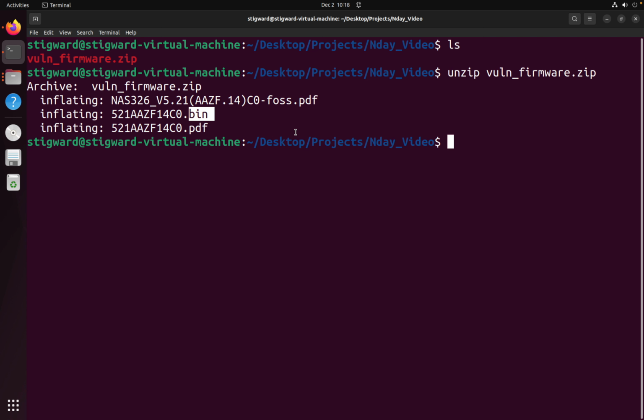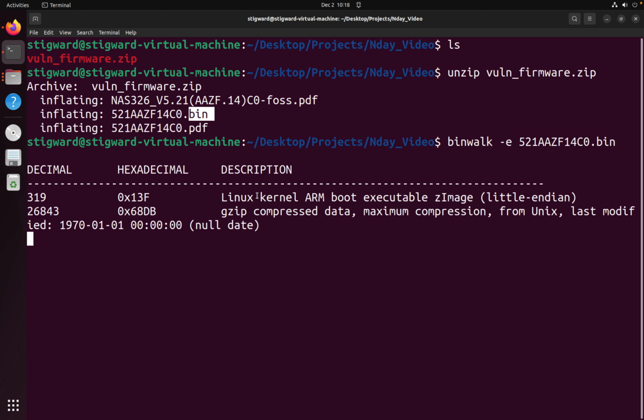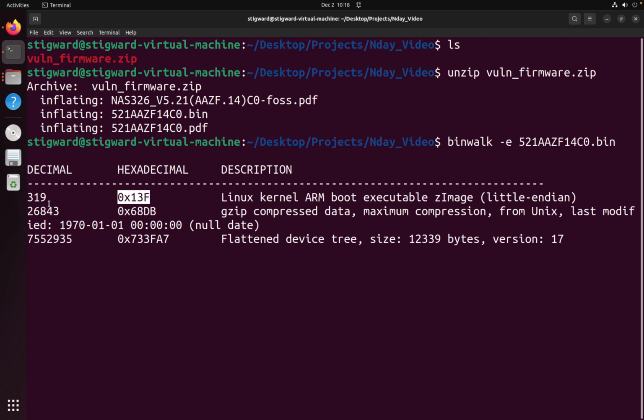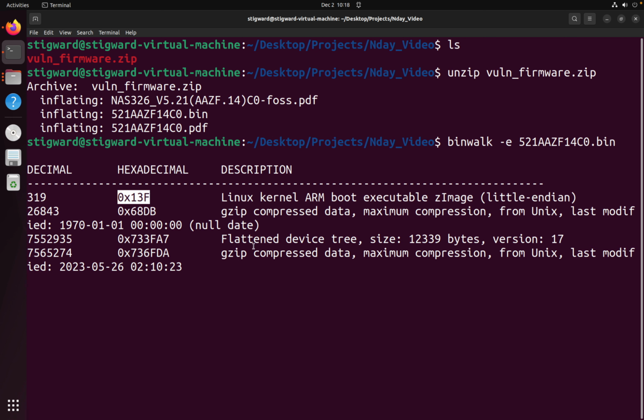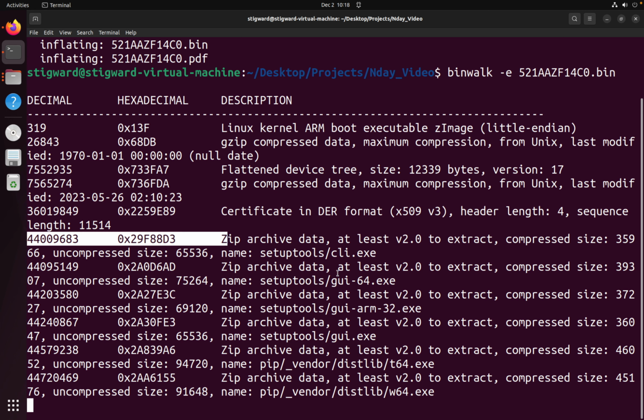We can use a tool called Binwalk, which is written for the purposes of interacting with and extracting firmware images. We can use the -e flag in order to run extract. If this finds unencrypted data in this image, it's going to automatically extract it and then allow us to navigate through it. So we'll run that on the .bin, and it should give us some output. Yep. We can see that at these various offsets, it's starting to find different types of known data that it's identified. We see it has a Linux kernel ARM boot executable image, and we see some zip archives.